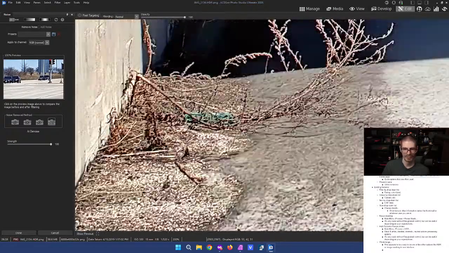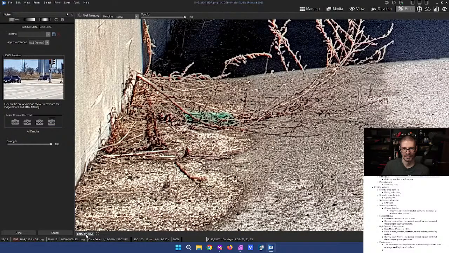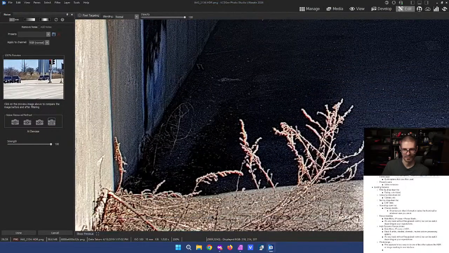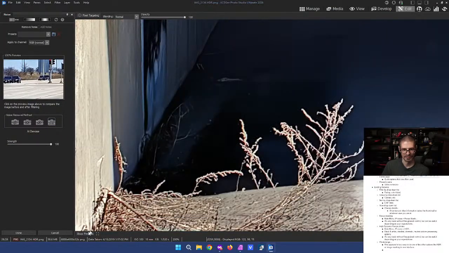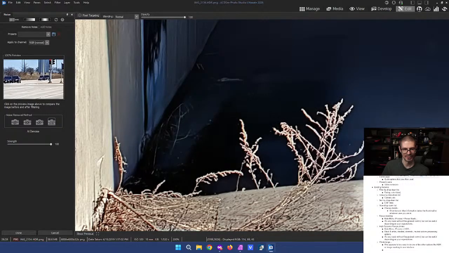Let's look at some other spots. Is that too much? I can still see some tree. Yeah, I feel like it took way too much out there.